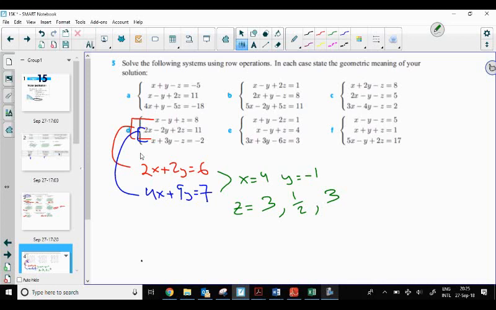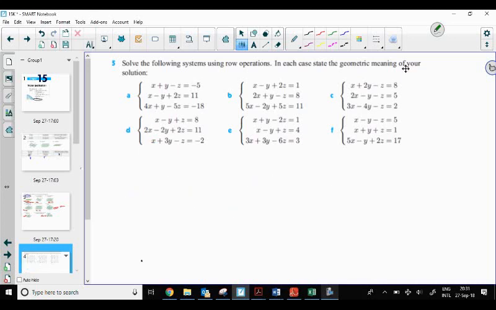So clearly, again, no solution, but what's the description that's happening here? Well, we have two parallel planes, the first and the second. And then since the third one is neither parallel nor coincident to either of the first, the third plane is cutting through both of the other parallel planes.